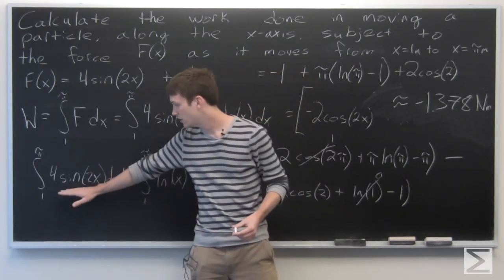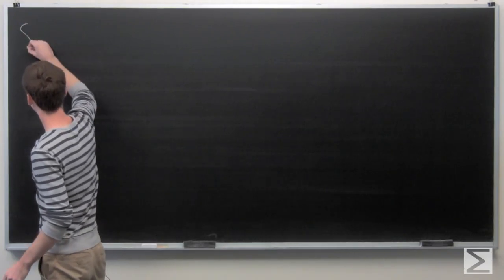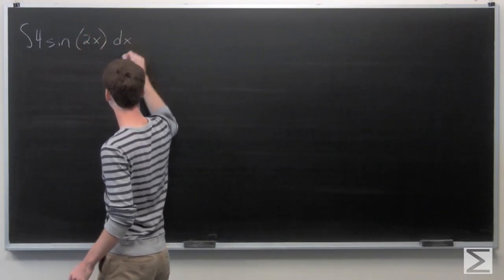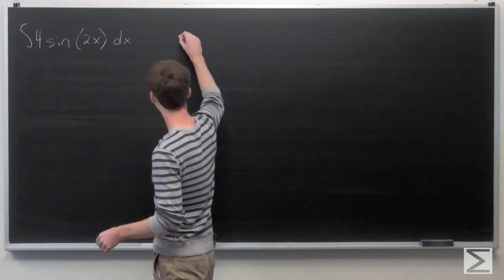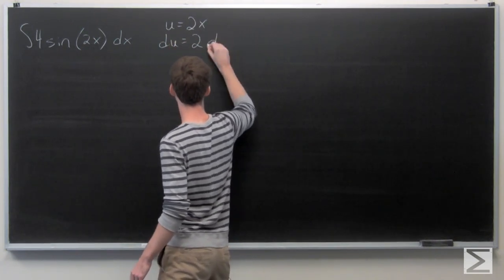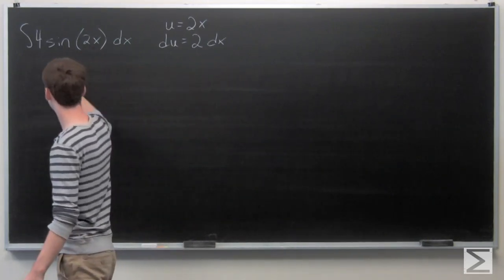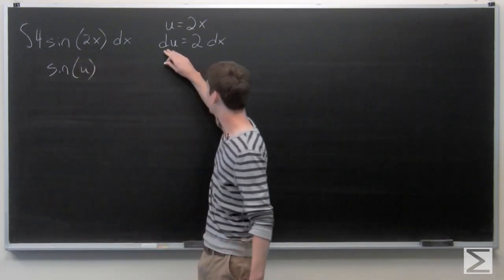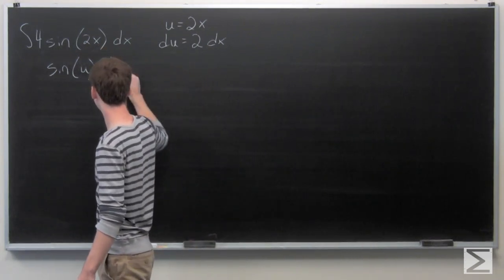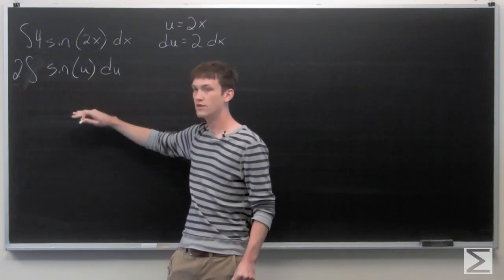Now I kind of skimmed over the u substitution and the integration by parts, so I'm going to go ahead and do that. So we have the integral of 4 sine of 2x dx, and we'll let u be 2x, then du is 2 dx. So we can substitute our u in for 2x, so we have sine of u. Substitute du, so we divide this 4 by 2 and take the dx out, so we get du and 2. We'll write this on the outside because it's a constant. So we have 2 times the integral of sine of u du.